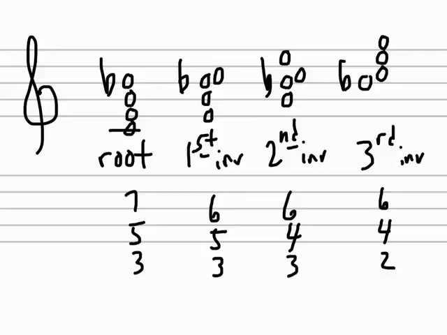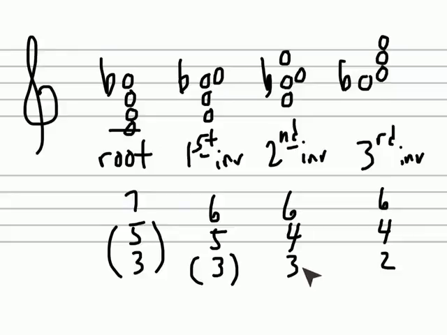We don't use all three numbers in the figures. That would be kind of unwieldy. So just like with our regular triads, we have a shortcut for this. We have to write the seventh in to show it's a seventh chord, but for root position, we can leave out the 5 and 3 very often. For first inversion, we can leave out the 3, but we write 6, 5. If we left the 5 out as well, we'd mistake that for a first inversion regular triad, not a seventh chord, so we need both those numbers.